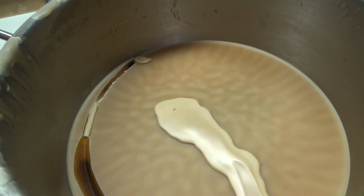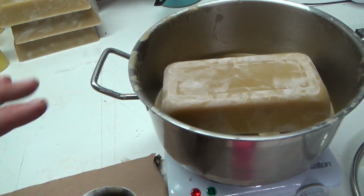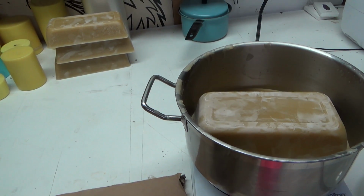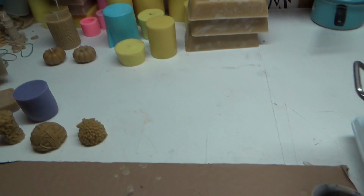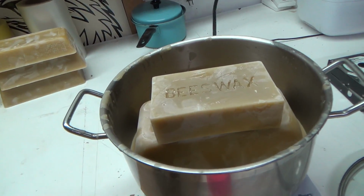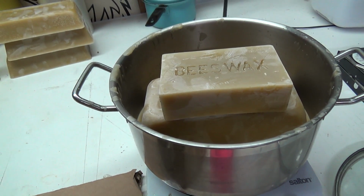Okay, so we're warming up there. I'm gonna throw another block in here, I think, to get that sediment to go to the bottom so I'm not scraping off the bottom. That one, and maybe I'll throw in one of these guys too, just to do her up. So anyways, we'll let that melt up, and we'll come back and we'll pour some more for today.